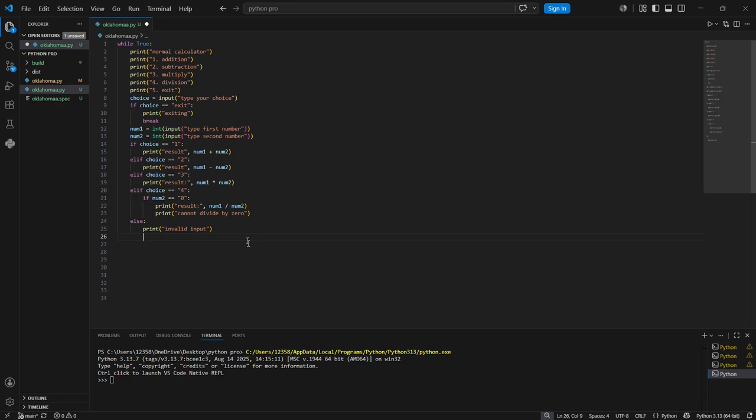So this is a very short method to make a calculator in Python, and I think you can understand what it is and how this system works. I made this video to let you understand how Python works, how it processes the values coming from the user, and how Python displays the value, basically input and output.